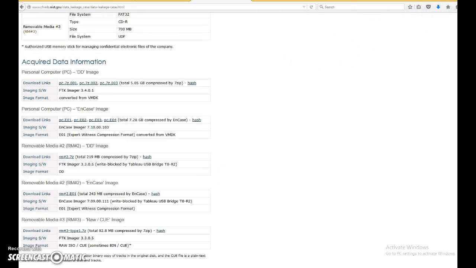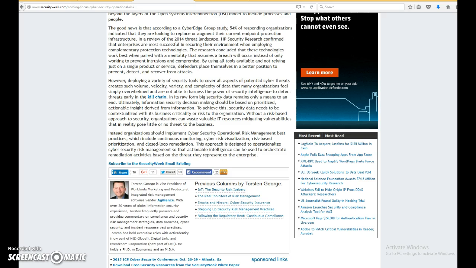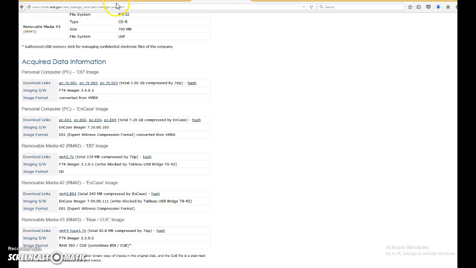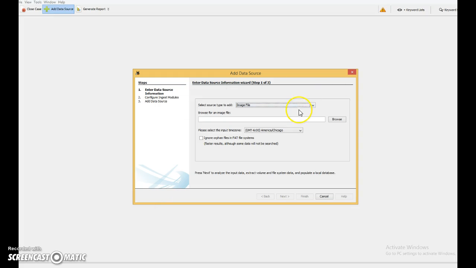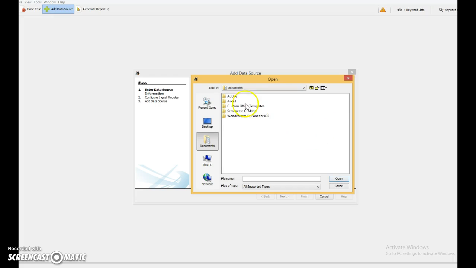And then what you do, you come back to the forensic tool, and you import the image. You just say browse, put the image wherever you want, browse to the location of the image, and import the image.